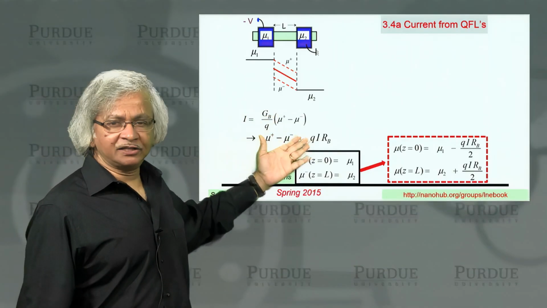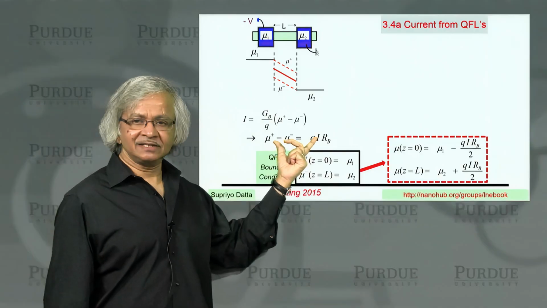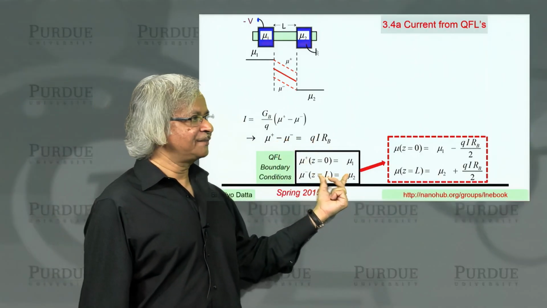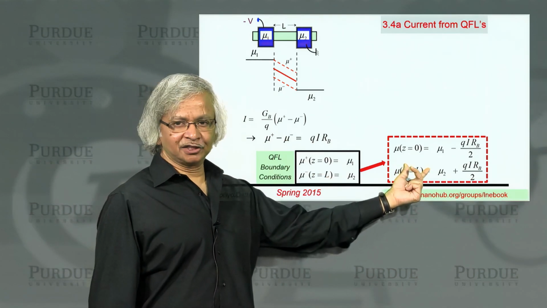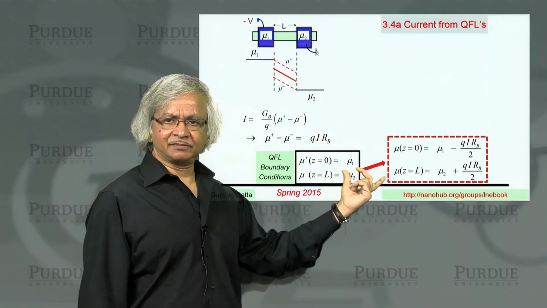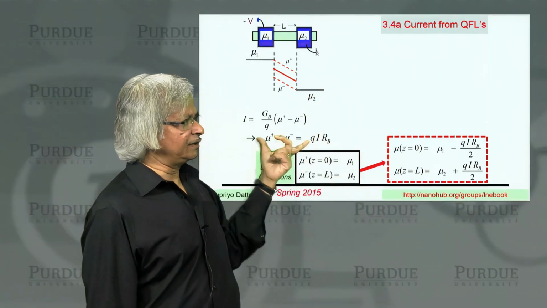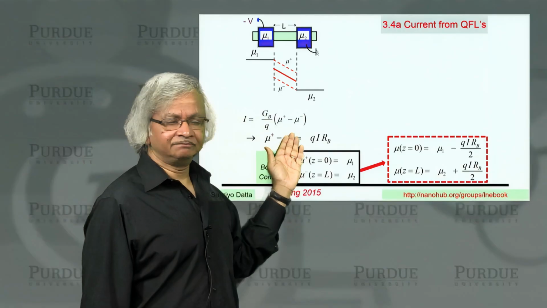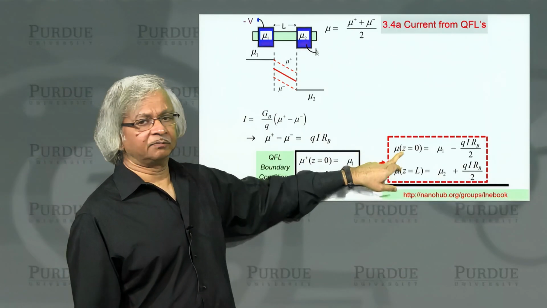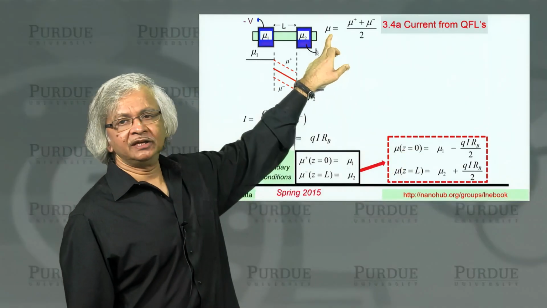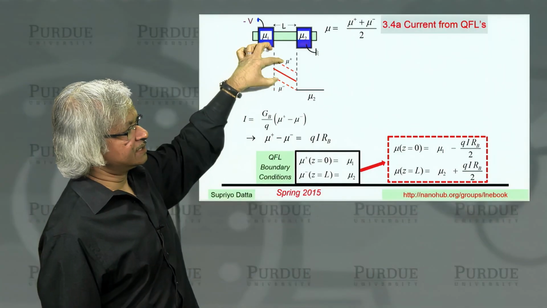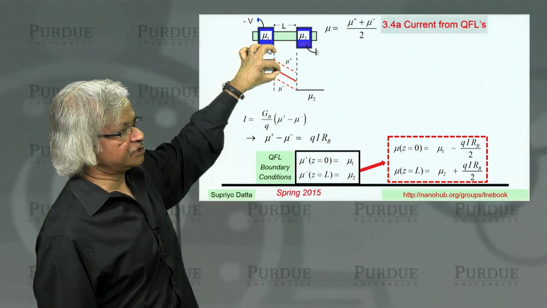But before I go on, I just wanted to show that if you accept this, then these quasi-Fermi level boundary conditions give you the boundary conditions for mu quite straightforwardly. It just takes a couple of algebraic steps. So let me just show that, and then we can get on to discussing where this came from. So what you do is you first note that what you call this electrochemical potential that appears here is actually the average of the two quasi-Fermi levels. That is, if this is mu plus, this is mu minus, mu is the average of the two.